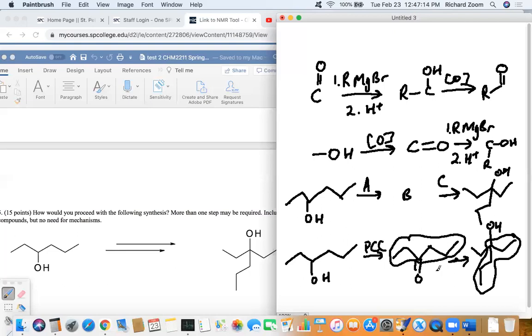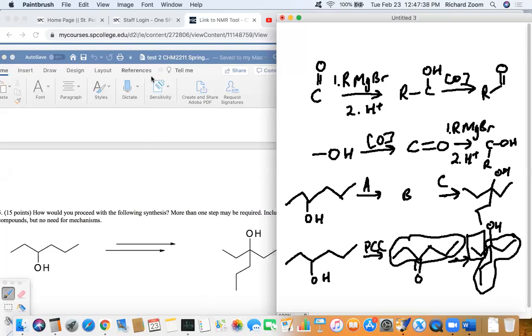So you can see the part that was added here, and I'm going to put that in a square or something, is this part. I haven't really done a good job of that. It's a little bit better. Okay, so the part in the square or the rectangle I've drawn here is this part here. It's got the two carbons on it.